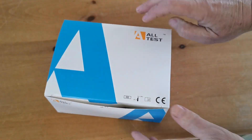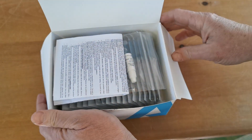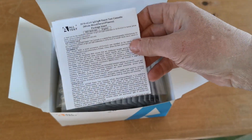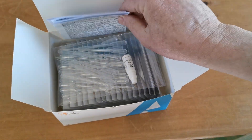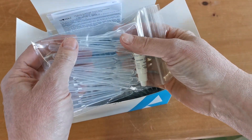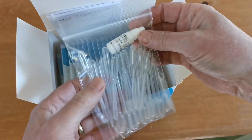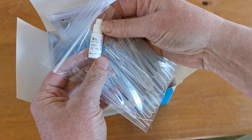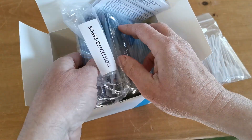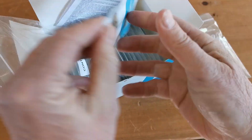These are in stock at the point that we're making this video, but we've got very limited stock availability in the UK. So just opening this pack to show you what you actually get: the datasheet insert and instructions — the IFU in effect. These are the pipette droppers for taking your blood sample and transferring it into the cassette well, and this is your buffer solution. This pack contains 25 pieces of the test cassette.